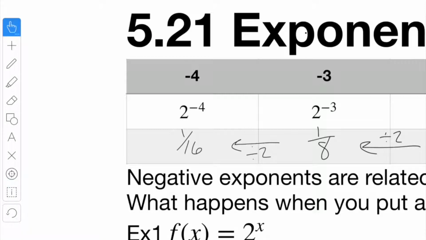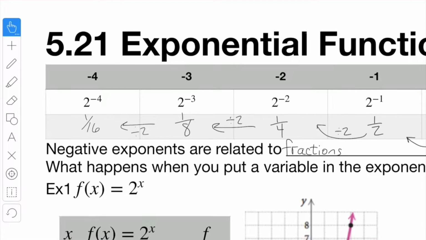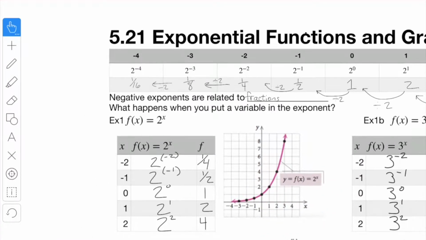What I really want to remind us is something that we've seen before and someone else has taught you before, but it's always a good reminder that negative exponents are related to fractions. If you think to yourself, wait a minute, what am I supposed to do with this negative exponent? Chances are the answer is, change it into some sort of a fraction. And sometimes this fraction is going to be a lot easier to deal with than the negative exponents.